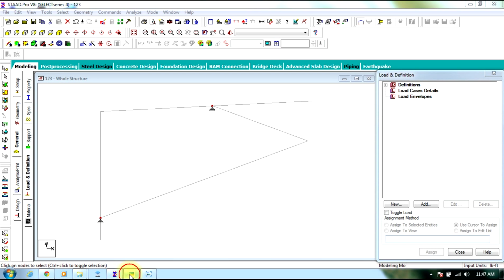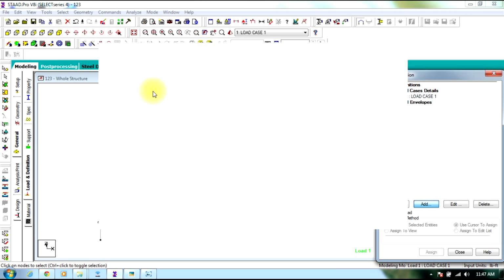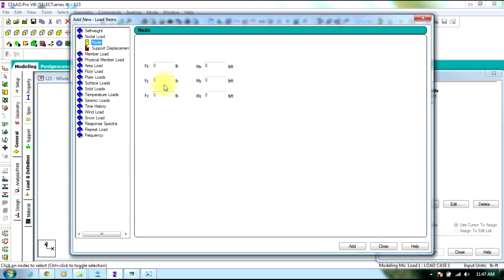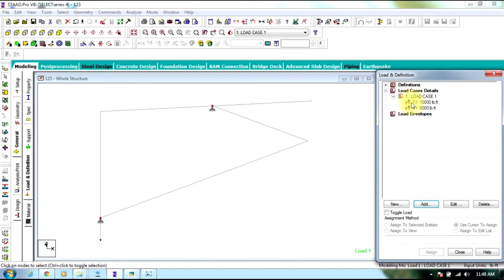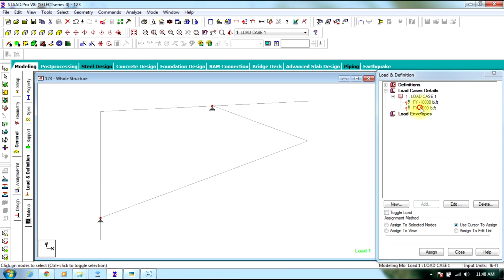Then going to loads, as shown in the figure, there are 10,000 and 8,000. Assigning both the loads to their necessary node points.